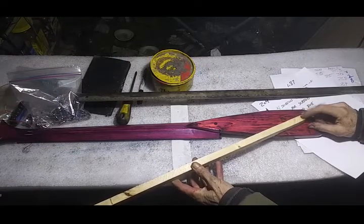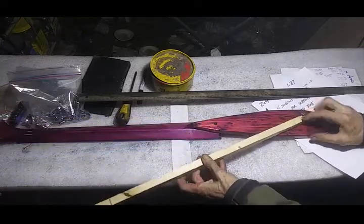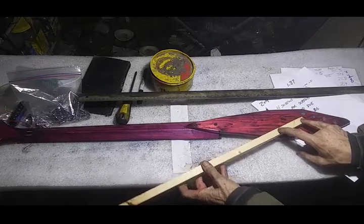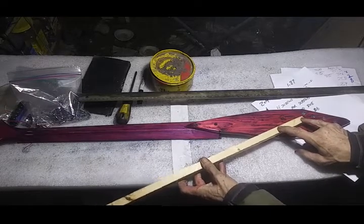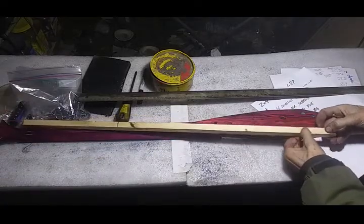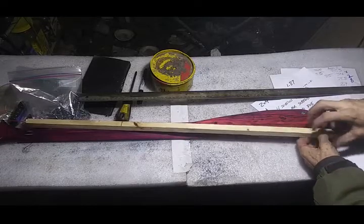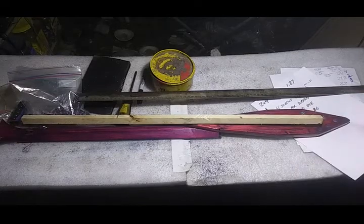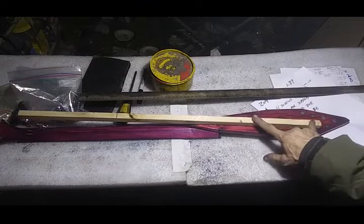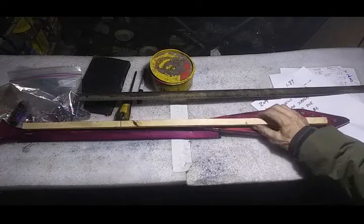And if the pivot screw goes in the center of the body, which allows you to get the two screws further away from each other, it makes the whole thing more stable. It puts less load on the wood because you don't have them right next to each other, which tends to do that torque and twist thing and make it split. So the further apart the screws are, the more stable the thing's going to be, as far as the load that you're putting on all your pieces.